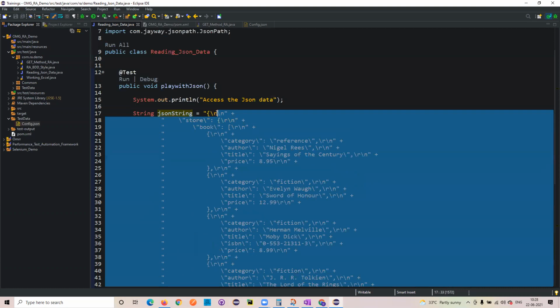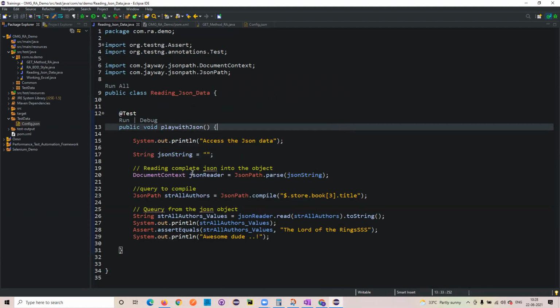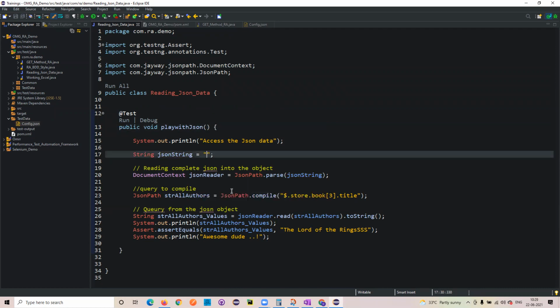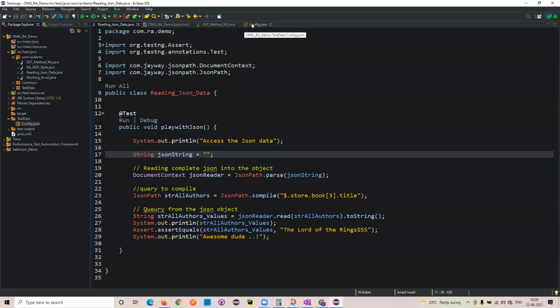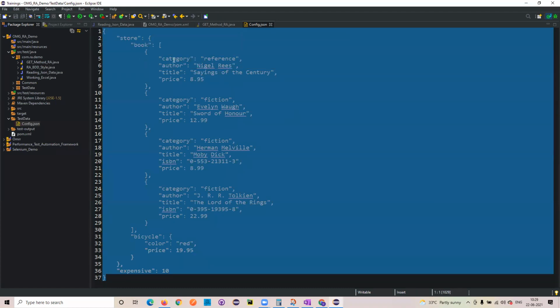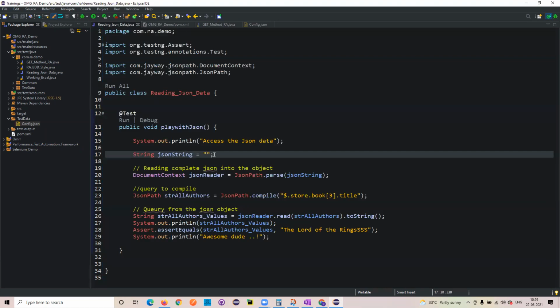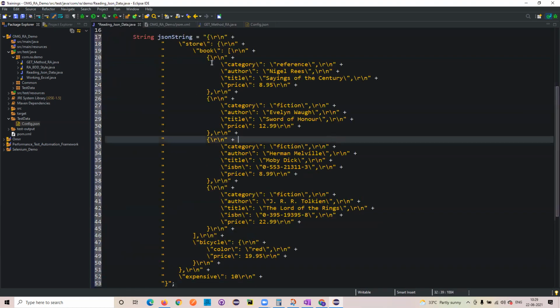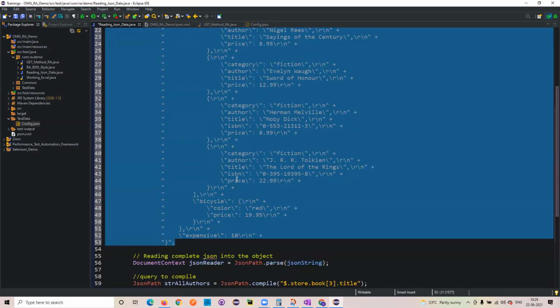See, for an example, now I deleted this. Now I need to pass some JSON; any JSON I can pass. So that particular JSON string I need to paste over here. I went there and copied this complete JSON, came here and pasted it. As soon as I paste it, by default it will take these things. You don't need to worry about it.